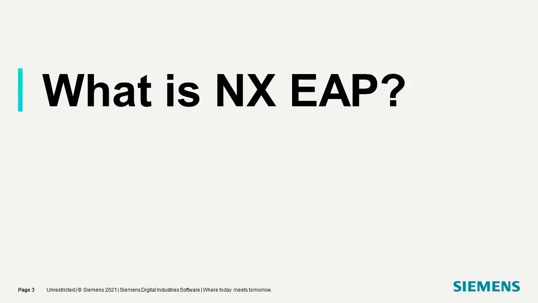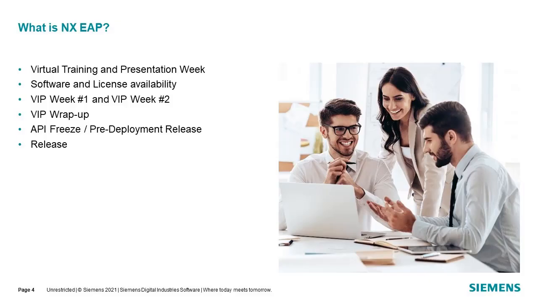First, what is the NX Early Access program? The NX Early Access program is taking place twice per year. It happens approximately 3.5 months ahead of each new NX release, typically in March and September, and includes a number of activities for participants. It's composed at a high level of 6 individual elements, and you're free to pick and choose which you join, although we would encourage you to join as many as you can to get the most benefit out of the program.